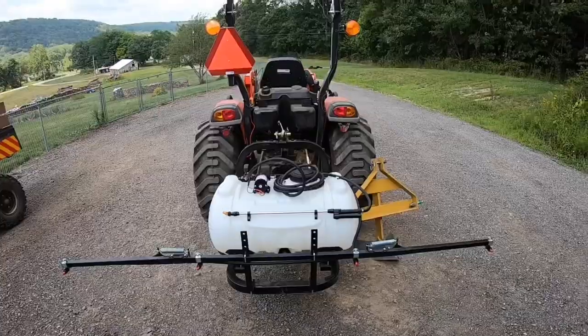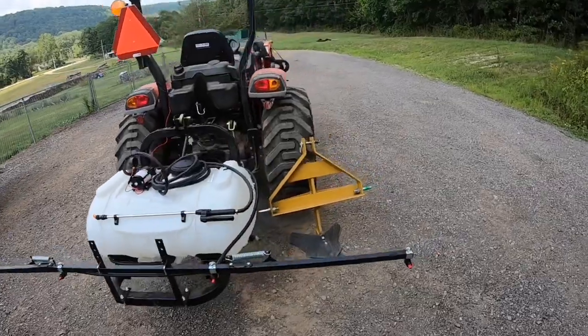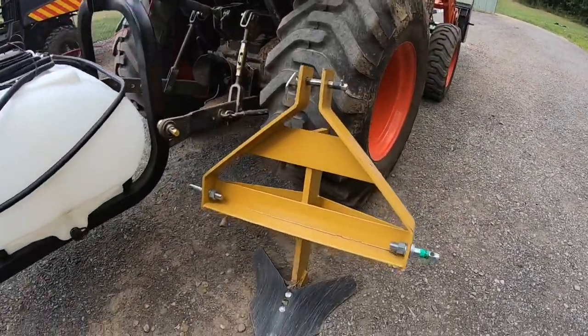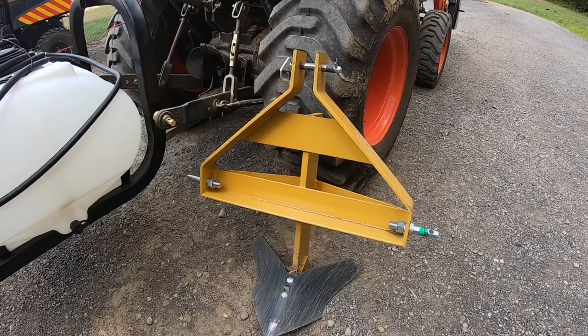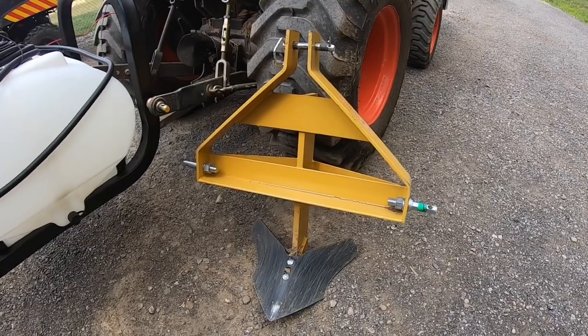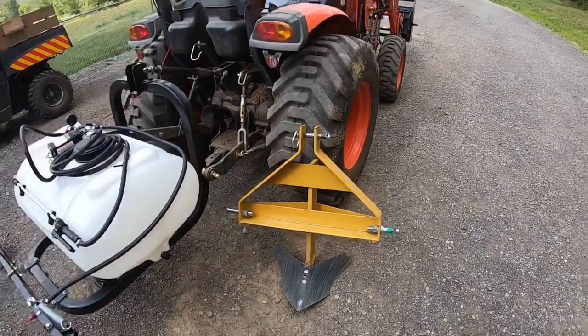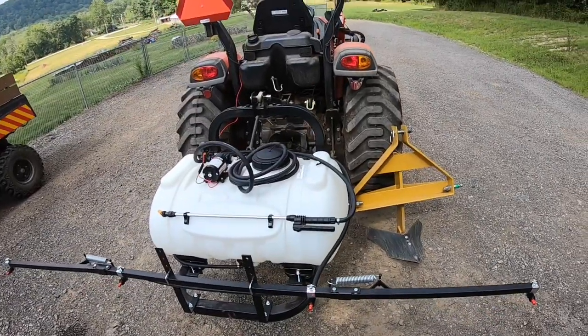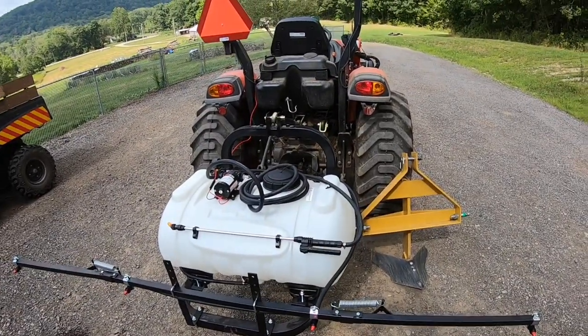and just be done with that switchgrass once and for all. And then the next piece of equipment that we got is this potato plow, subsoiler, middle buster, whatever you want to call it. They all mean the same thing. Basically, it's a single bottom plow. Put it on the back of the tractor and you can dig down 12, 14 inches into the earth and turn up all the soil. This will help get all of those root clusters out of there after they're dead. And then what I'll do is get a disc and disc the field, and then we're ready to plant.